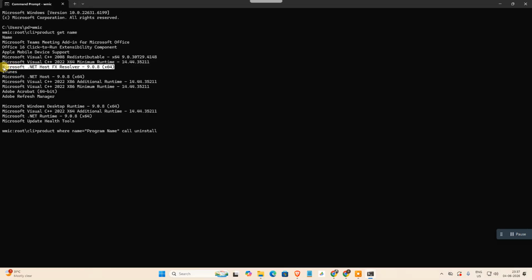Just select that program name and right click on it, and here use your keyboard arrows and select that program name, delete that program name and paste the copied program name here. Okay, we need to replace that program name with the actual program name. So how can you copy? I will show you. Just select that program name and right click on it, it will be copied. Now you just need to hit enter, then it will be uninstalled perfectly.